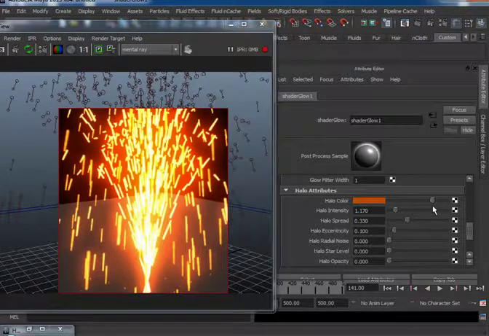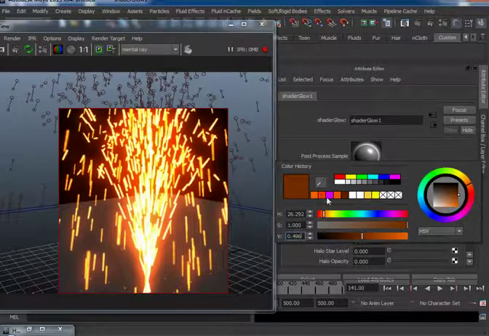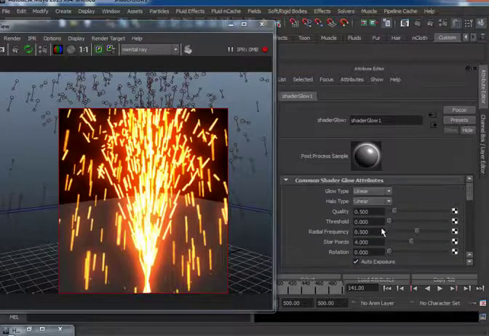You can reduce this, you can change the color a little bit orangish, intensity you can reduce. Okay, and here also you will have intensity, you can plug in.